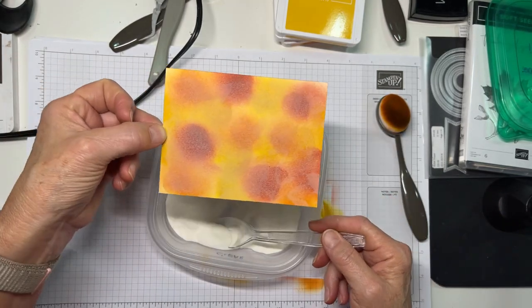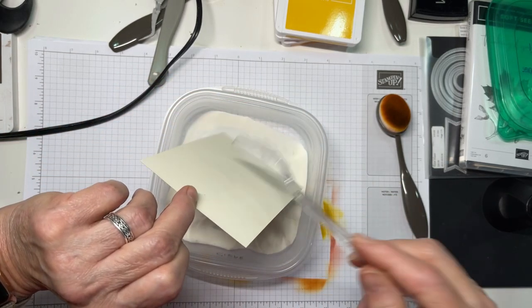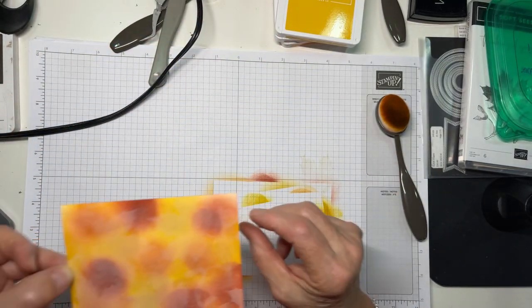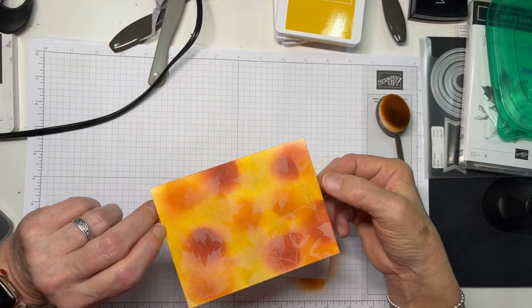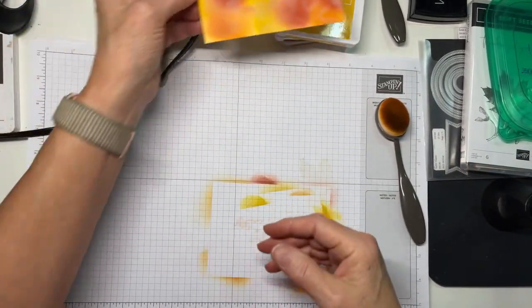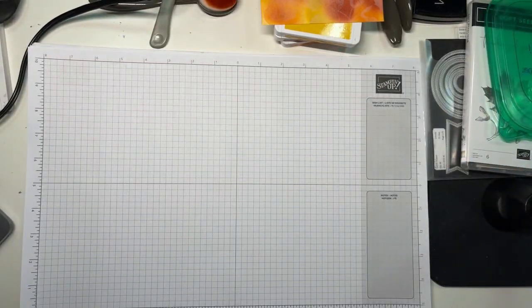Okay, so check all over to be sure you've got all of the embossed areas covered, and then I'm going to set this out of the way and give it a blow off and a flip off. And you can start to see that I've cleared the embossing powder from everywhere but where it's stamped. And I am going to do a quick brush off of my paper because I have now got embossing powder everywhere. Like everywhere.